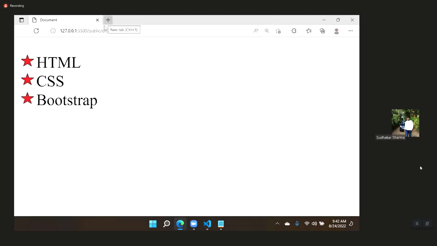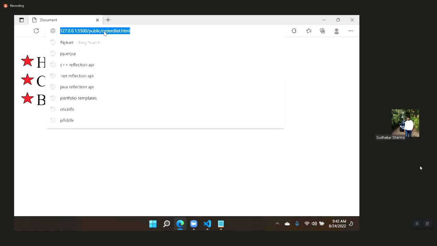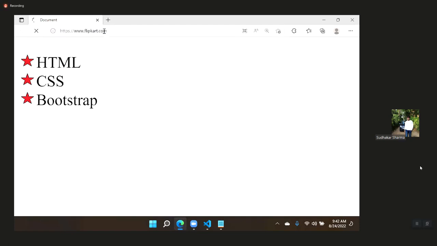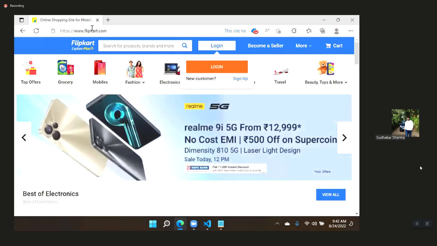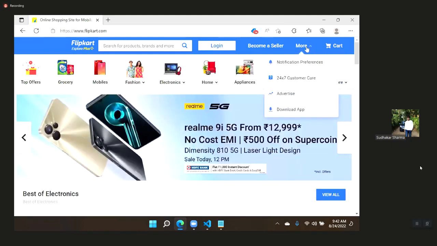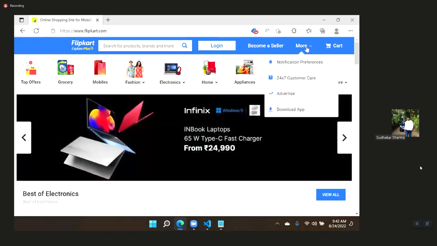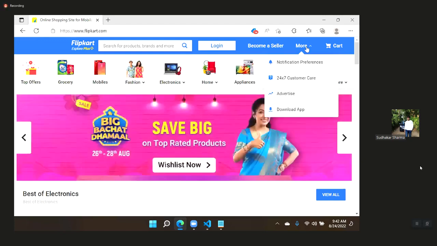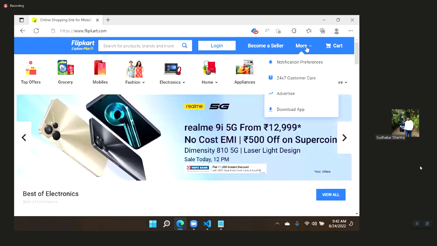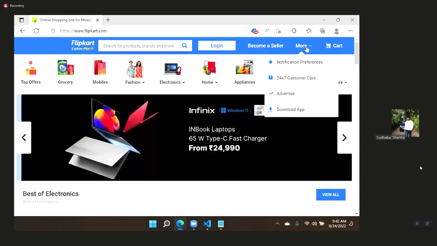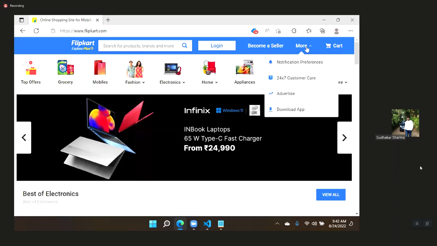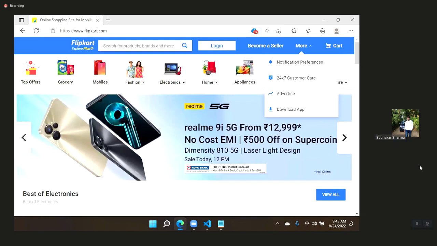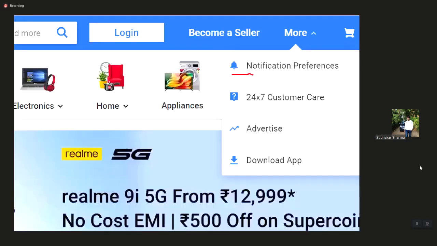How? For example, already we did that. If you remember, we created a social bar, am I right? We created a social bar, and here, suppose Flipkart. In Flipkart, when I open this More, you can see this is a list. In that we have notifications, customer care, advertise, download app, and every item has a different icon.